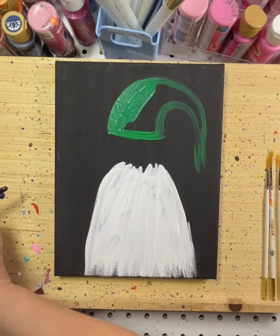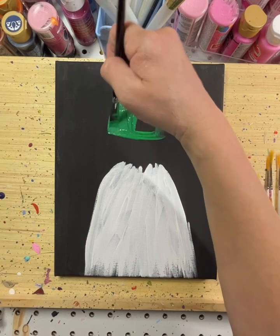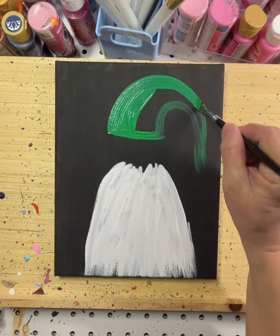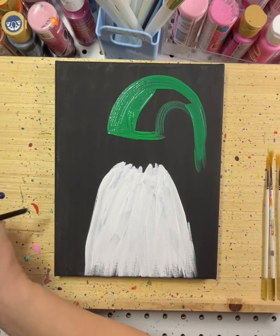I don't know why my cat is deciding to move around the room, but he's doing something.